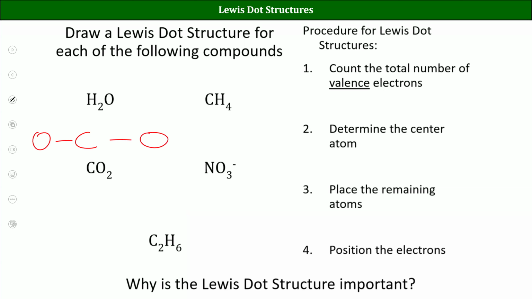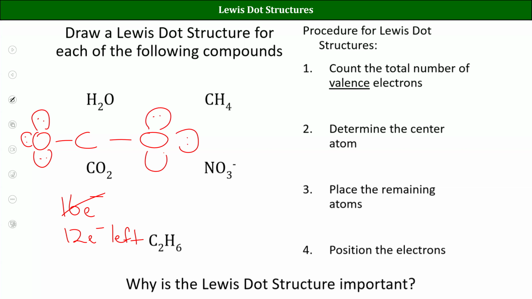We count the electrons, we wind up with a total of 16 electrons. And we just use 4 of them to make 2 bonds here, so now we have 12 electrons left. And then since the oxygens are more electronegative, we'll let the oxygens have first dibs on the rest of the electrons. So we get something that looks like this. So now we've used all of our electrons. Are we done with the Lewis dot structure?